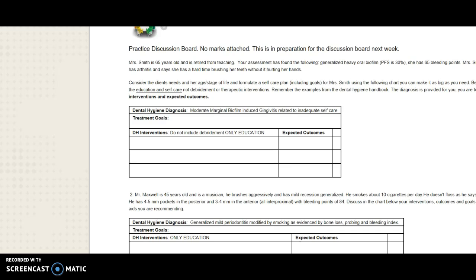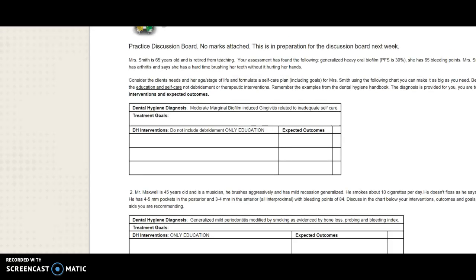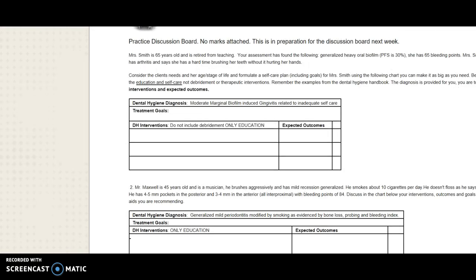And then there is a practice discussion board, no marks associated this week, but you will be doing something like this next week as well as on the test in week 10. So it's a good practice to be able to just do this. You can post it. You don't have to post it, but you can. And that way you have an opportunity to practice. I will be looking at them if they're posted, and if I see anything that's really incorrect, then I will definitely correct you.